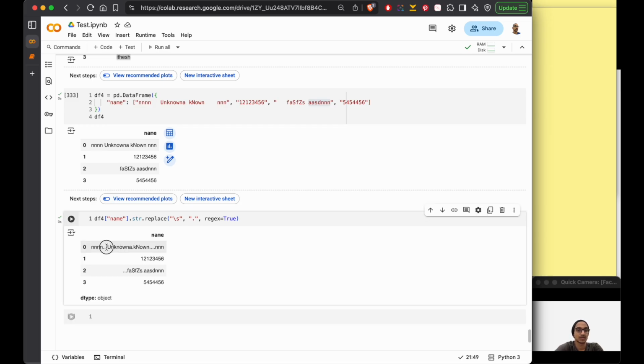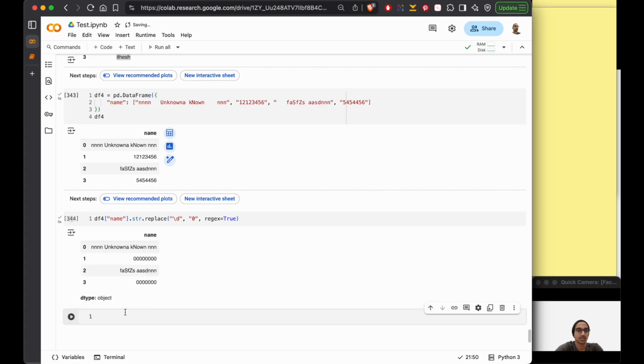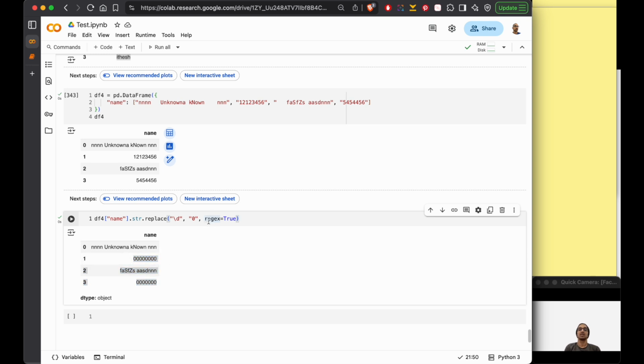So you see here it replaced all the spaces with dots. Here as well, these all spaces got replaced with dots. Let me put zeros so it will be clearer. And I can do similar stuff, let's say I want to replace all the digits with zeros. Then you see here all the digits got replaced with zeros. Something like that. You can use regex.